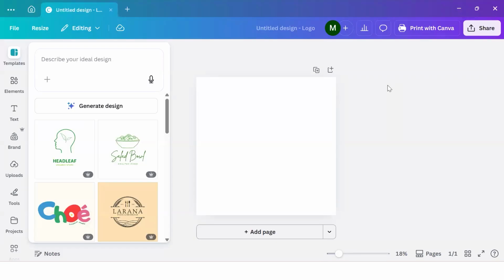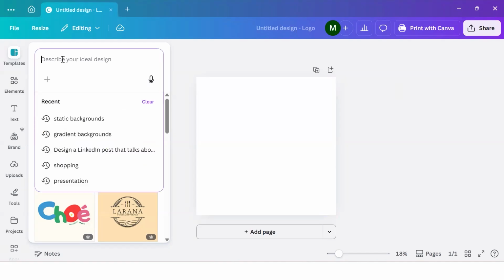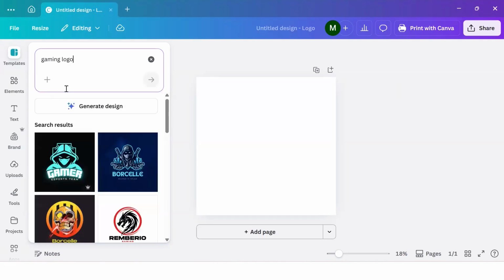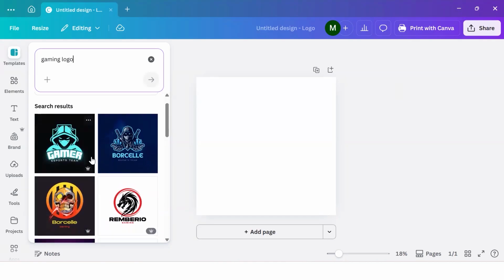So now instead of designing from scratch, we are going to use this templates option, which is already open here for us. And we're going to search for gaming logo or esports logo. Let's search for it. Gaming logo. All right.